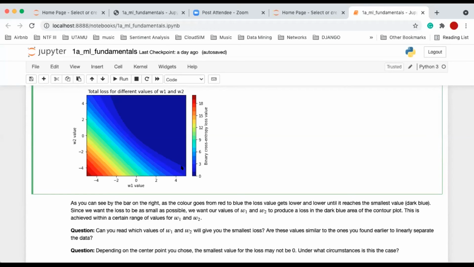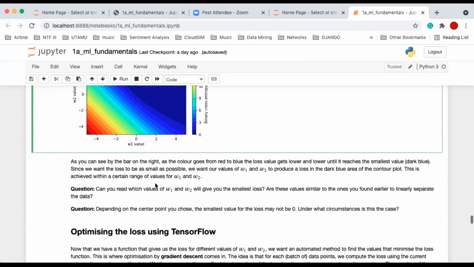So any value of W1 which is close to 4 will give us a high loss. You just look at the contour plot and see where the regions of those color spectrums are, which give you the particular values of W1 and W2.